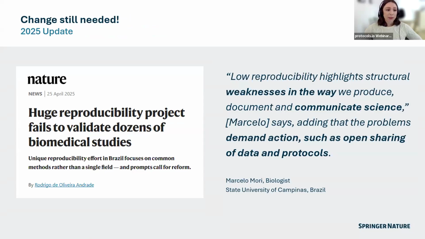And I think there's a quote from one of the researchers that captures it really nicely: the low reproducibility really highlights structural weaknesses in the way that we produce, document, and communicate science. And so that's what protocols.io is trying to solve, to create structure in the way we share protocols.